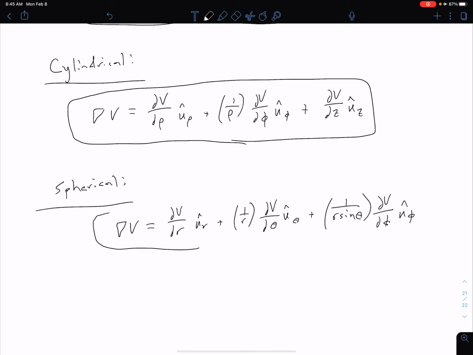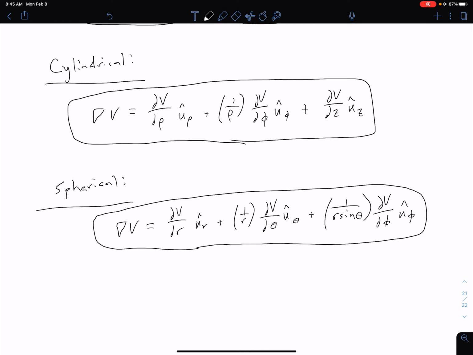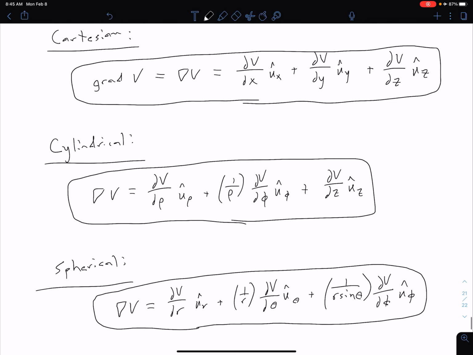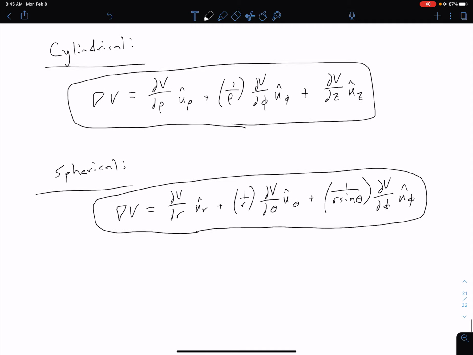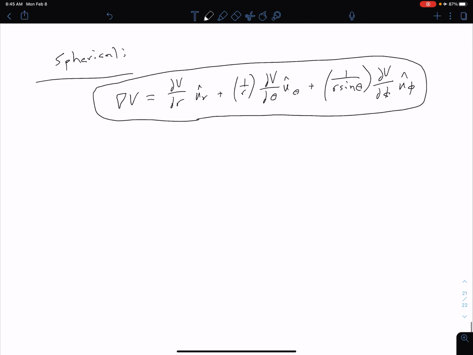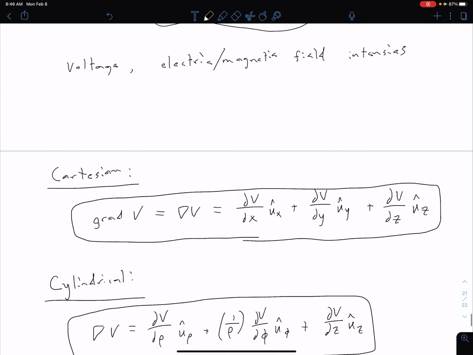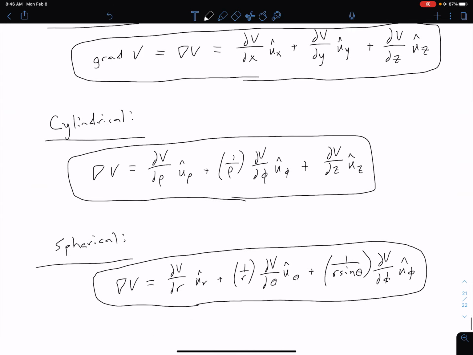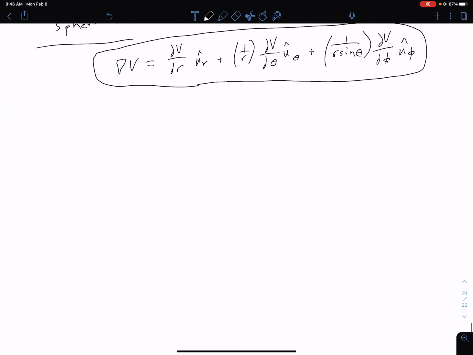Now, of course, you don't need to memorize these equations or know how to derive them, but you should have them in your note sheets, or at the very least, beyond this class, be able to reference them and use them appropriately. We'll see how to do that in an example in the next video. So let's talk about a couple of the things that we were qualitatively describing in the previous page up here, now that we know we can write this gradient V as nabla V.